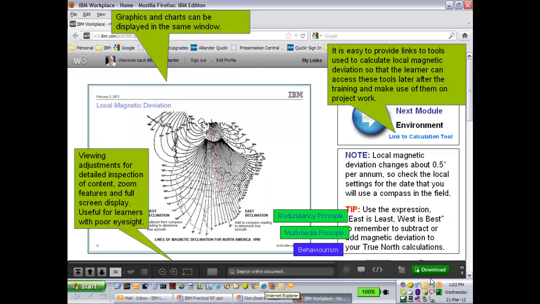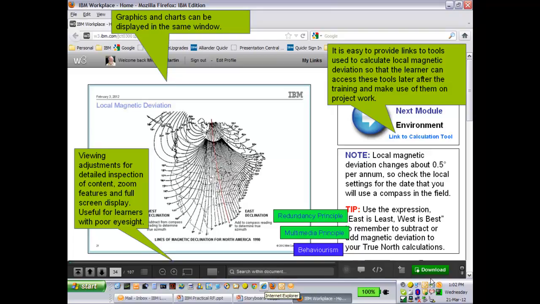In this image, we're showing that we're using graphics and charts, and again, some of this stuff is dry and boring. It's hard to give it much life, but therefore behavioralism, where we just have to push it out at them and they have to respond to it. But some of these charts and graphs will be very detailed, and important information will be in them, so they can use the navigation tool to zoom in and get a better look, or stop the content so they can look at it, or even download it.